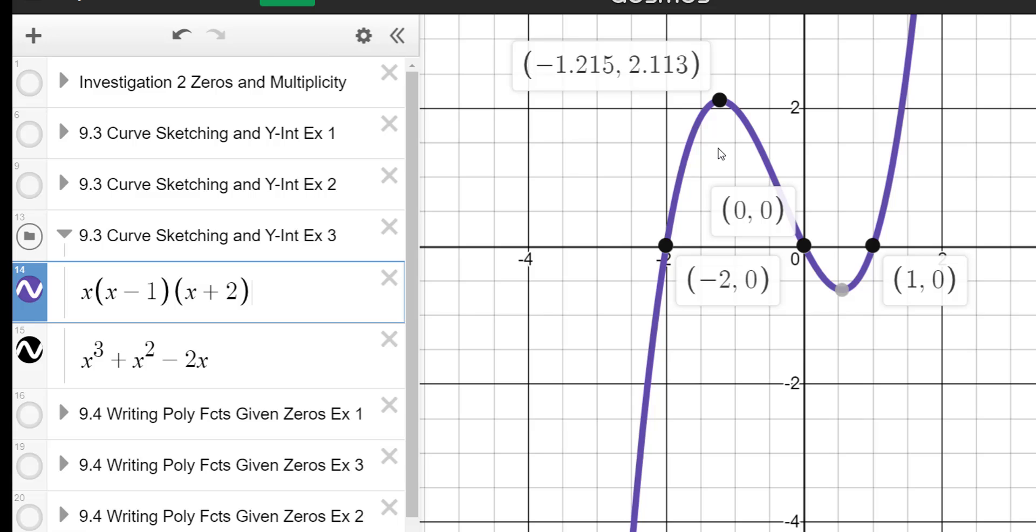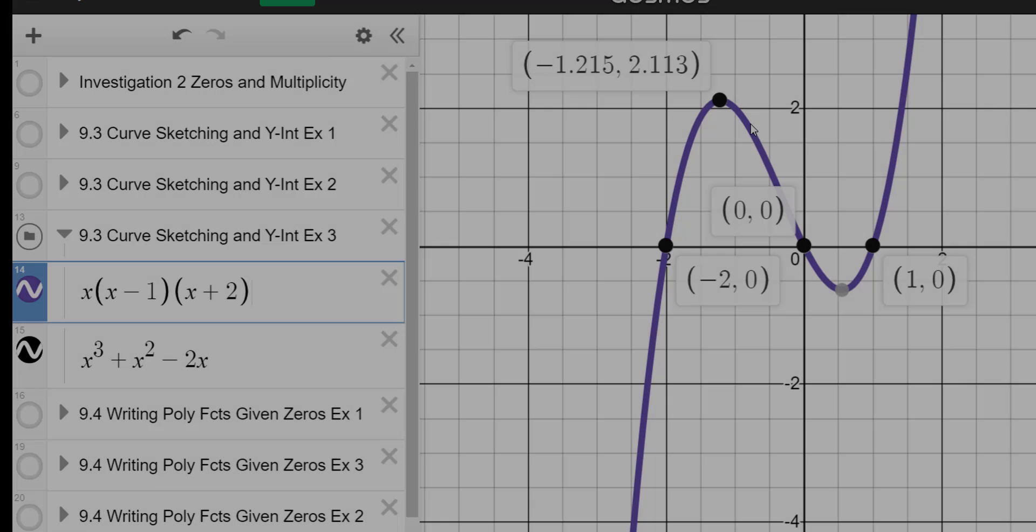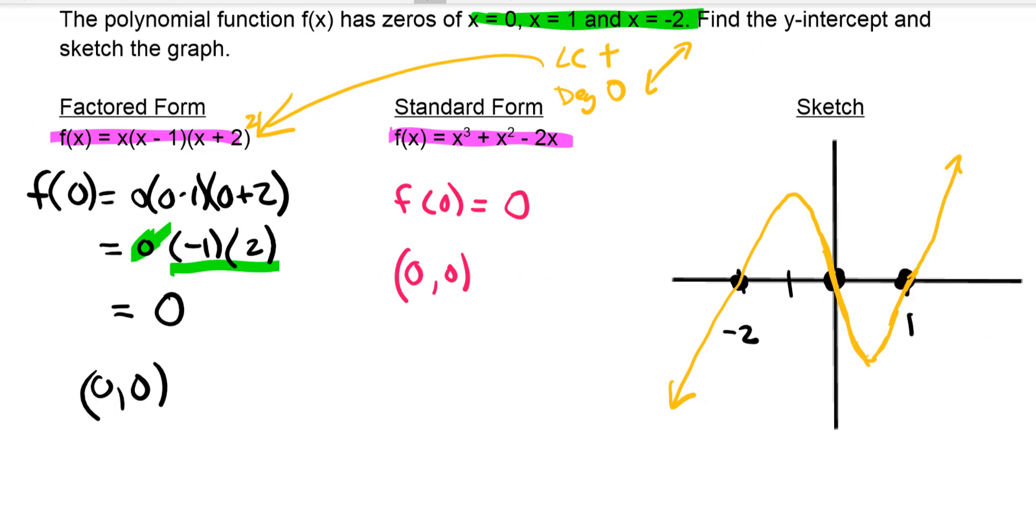And then we're going to curve back down again and we're going to keep coming down, down, down, down, down until we hit our bottom spot. And the bottom of the hill, I'm going to call that a valley. And so at the bottom of the valley, that's called a relative minimum. And the word relative implies that there's stuff higher or lower than those actual y-values. But then I curve back around and come back up. So just kind of setting the table for later, but these values right here. So I want you to add this because it's going to be something that comes up later. That's going to be called a relative min at that spot. And then up here, wherever our high point is, wherever that spot is, we're going to have a relative max.